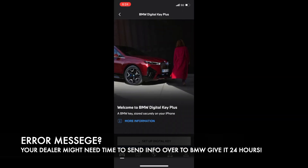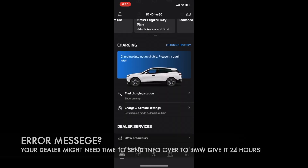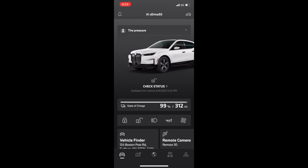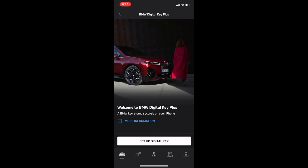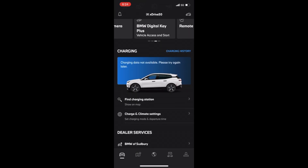A cool thing to mention about the app is that the new ones do come with a BMW digital key. This iX has a digital key plus, but more on that another day. A lot of 2022 and 2023 vehicles, you can now use your phone as a digital key. You can use it to tap on the door handle to lock and unlock the car. You can also place it on the wireless charging pad and potentially just drive off with just that digital key. Definitely make sure you set up the digital key if your vehicle is equipped with it — click on the box called BMW digital key. You do have to keep both of the keys inside the vehicle, and not all BMWs are available with this — it's mainly going to be the new ones.